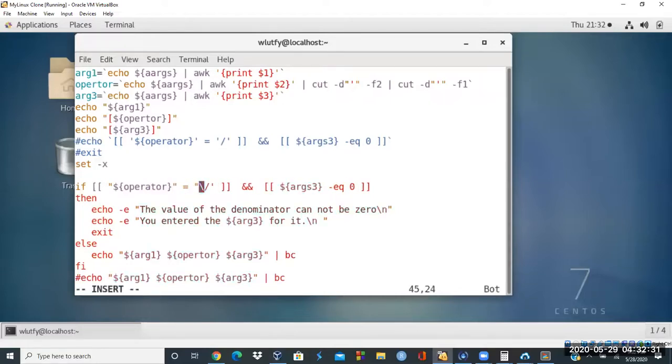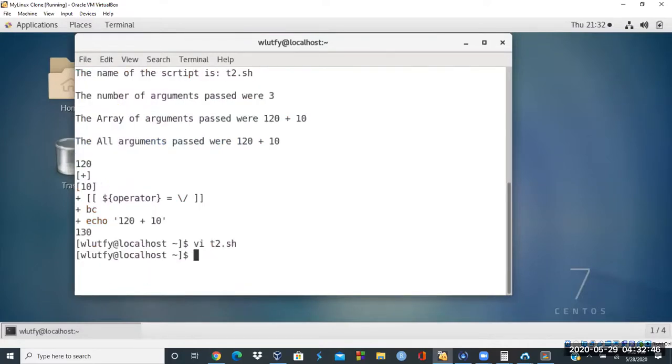And I could do something like this. I'm going to say if it is slash forward slash, then do this, and then now let's see if it finds it. Okay, operator did not even catch one character because of the way we pass it on.